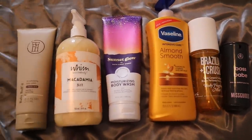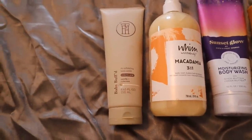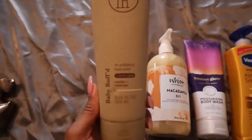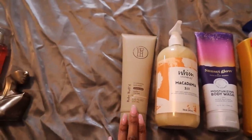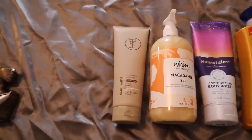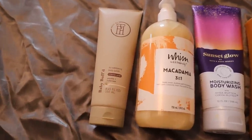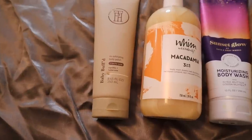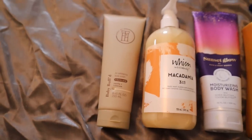The first thing we have here is the exfoliating body polish from Taraji P. Henson's body care line — this is the Baby Buff Vanilla and Tuberose Exfoliating Polish, and it has lactic acid in it. I rave about the Taraji P. Henson vanilla and tuberose body care line because of the scent. This smells so good — it's such a soft, sweet vanilla. It pairs with any and everything, so I love to start out with this in the shower.